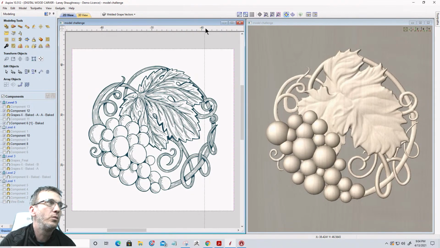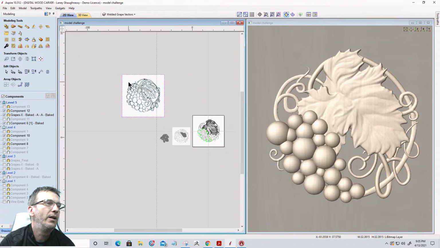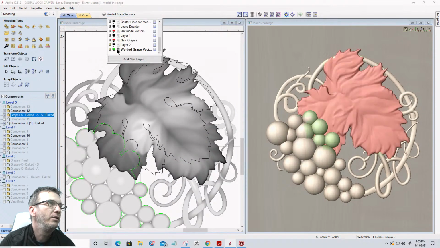But what he's referring to is I can take the leaf component. Let's go back over here. Let's turn on a new layer here. Let's turn off the bitmap layer.